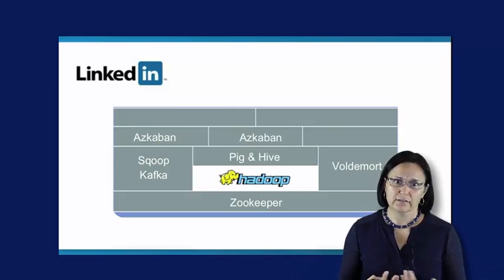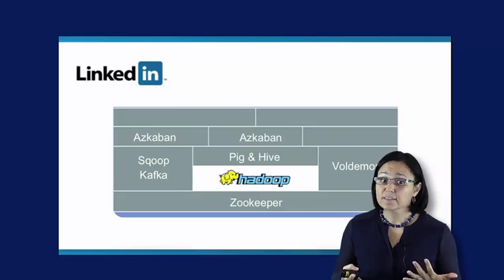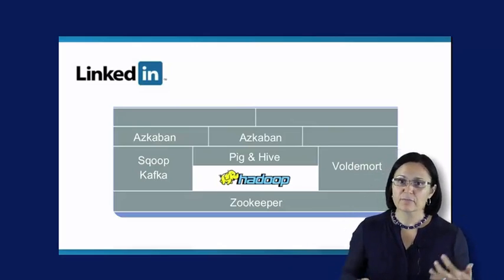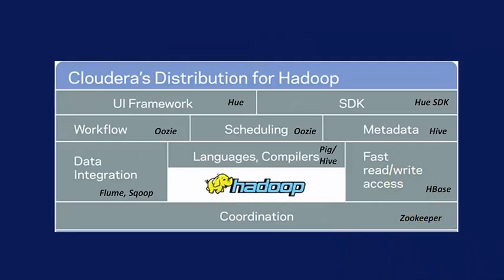Moving along, you can see LinkedIn has their own version of this stack. Again, you can see that there are some of the same components, and then there are some specific versions of these tools that these organizations developed on their own. So you can see that there's a pattern that emerges across all of these stacks that different organizations use.